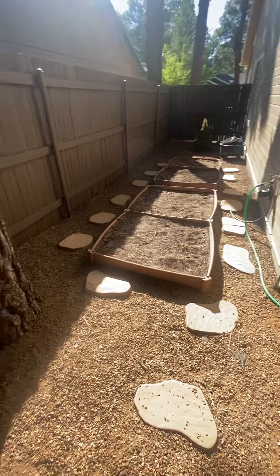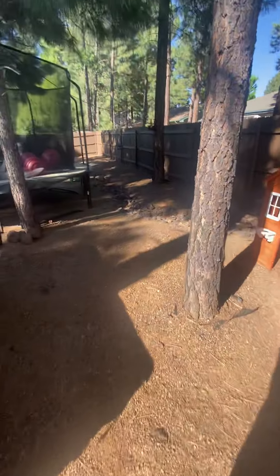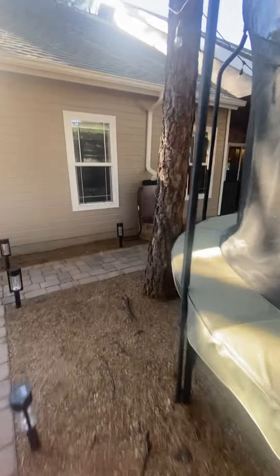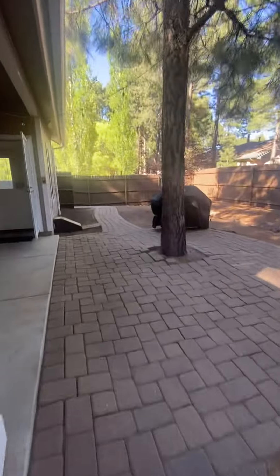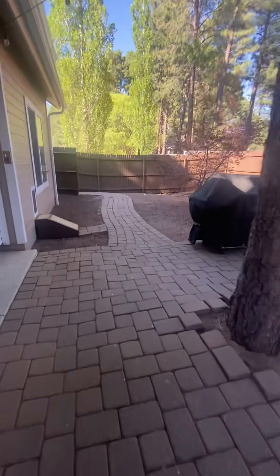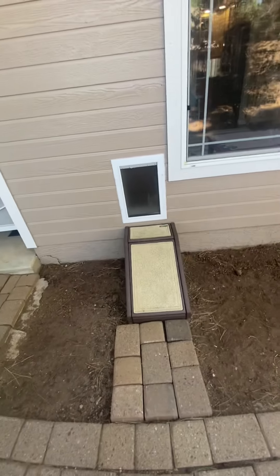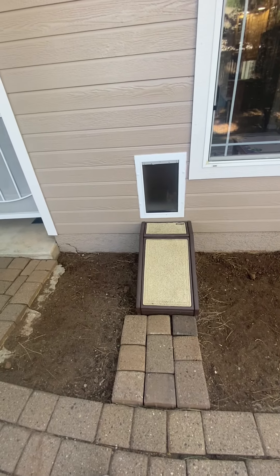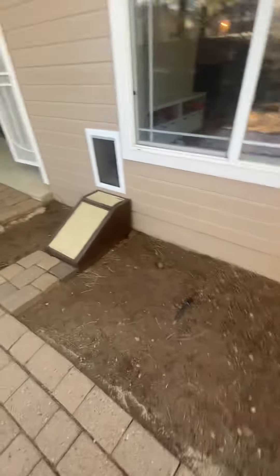They have this super cute outdoor covered area. It's covered here and they have their little couch set up. They obviously have a trampoline and everything — they will take that with them when they go. They have a nice big open space, hot tub, and a water catchment system so you can use that for hose water.